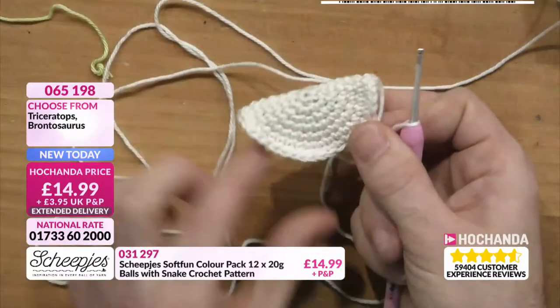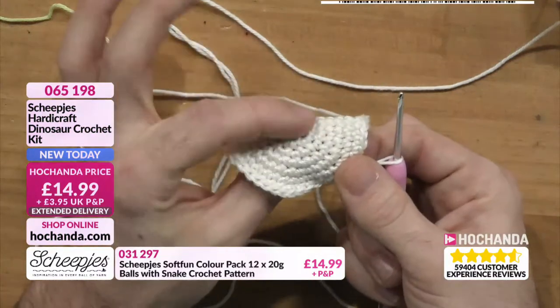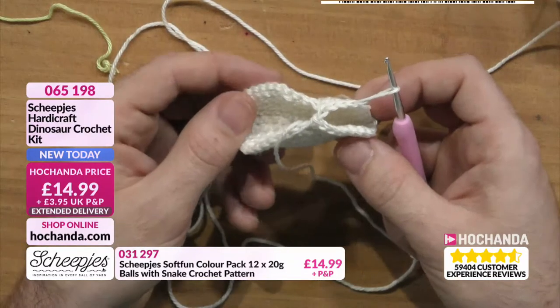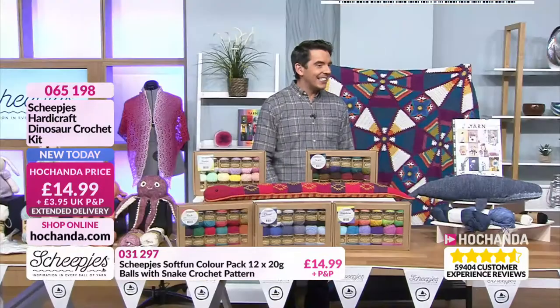And then I join the yarn and I do the kind of face area. So this little bit here is actually the top of the head of the dinosaur. So it's very easy just to split the space. It is really, really easy to do.